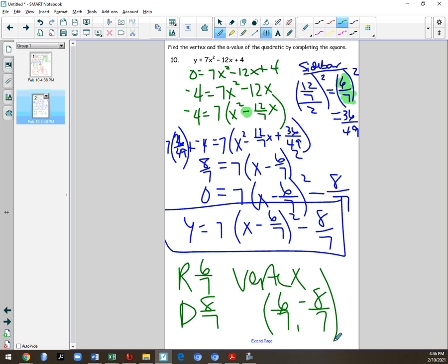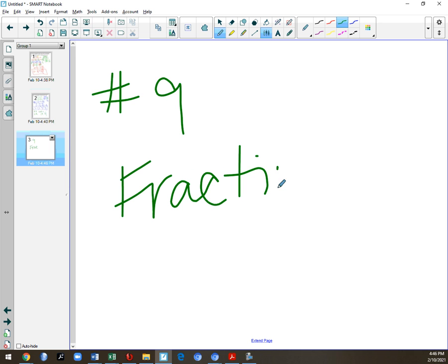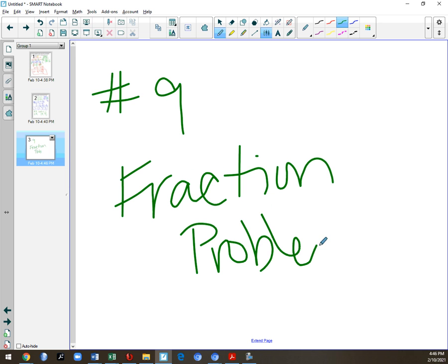And that is what I expect you to do on problem 10. Now, on the back, I've already done the hard one. You only have one other one that is a fraction. And I'm going to tell you straight up, number 9 is going to be your fraction problem. Just work it exactly the way I showed you on these last two, and little by little you'll get it. If you don't get it, I'm more concerned about 6, 7, and 8 than number 9. You have to try it though. We already did number 10, and we already did number 3. Those were the hard ones on this worksheet. The rest of them are going to be pretty much similar to what we have been doing and not have any nasty numbers. If you have any questions, please ask me.